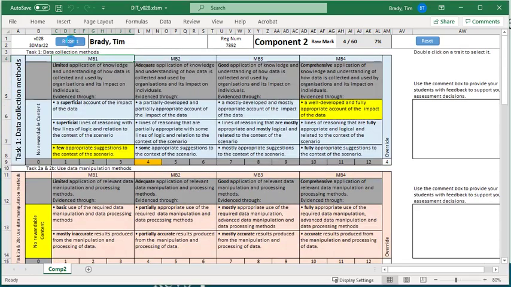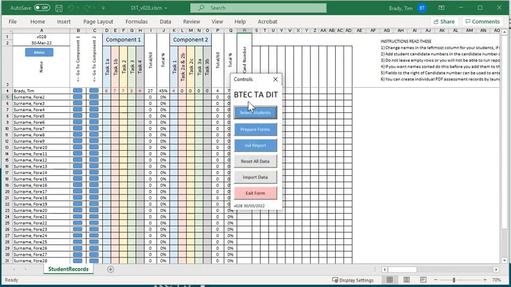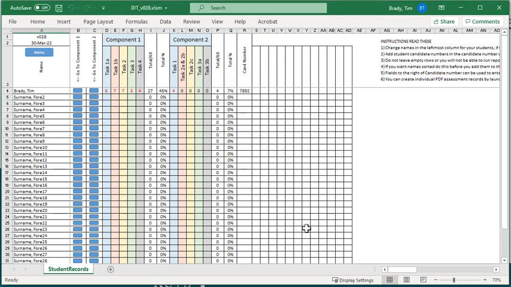So what the tool enables you to do is to enter your assessments along with comments as you work through, and as you work through your whole class. So I'm going to switch now to a mock-up of a whole class of 30 students to show you some of the more useful reporting tools that are in here. So just bear with me a second.